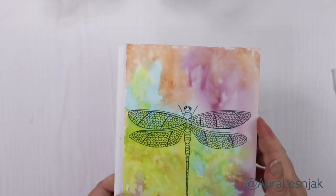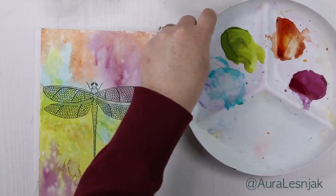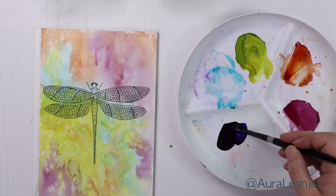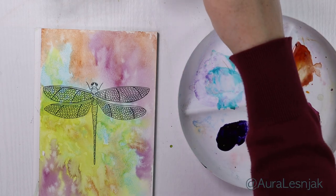Now I'm going to add some contrast. So using some dark purple and blue, I'm going to paint around the dragonfly shape. I start with wetting the paper so I can get soft edges from the paint, and I will need to apply it a little quickly.